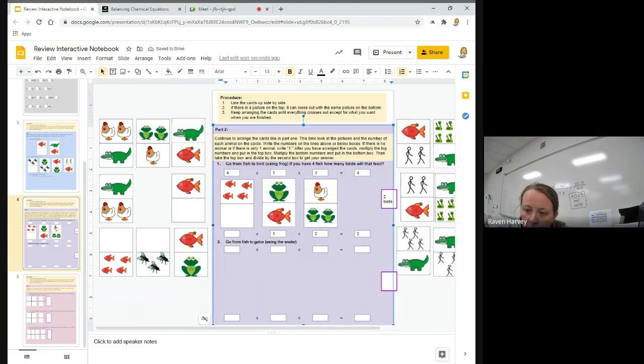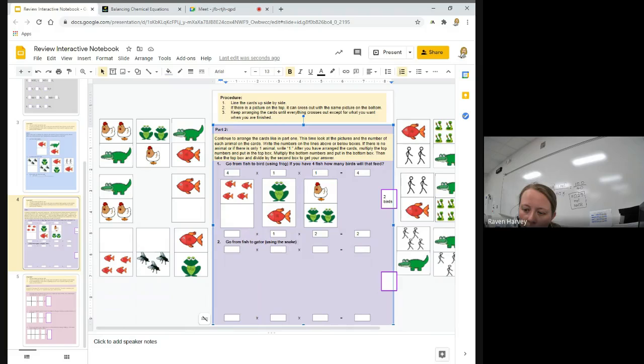Okay. So this time, you're going to go from fish to, hang on, let me think about this. to birds. We just did that. Not that one. No, do that one.